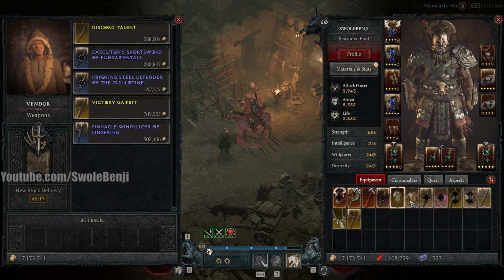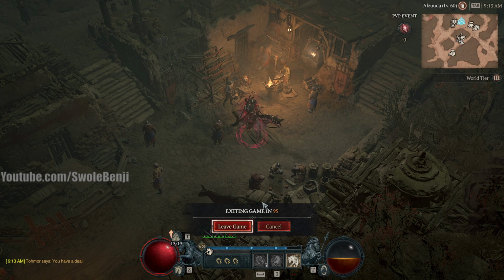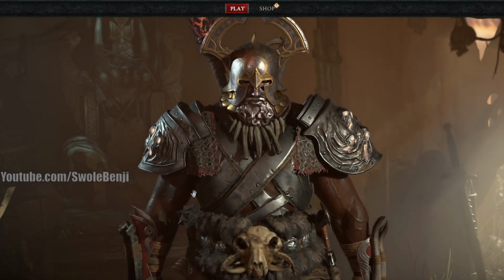Okay, and then we're just going to sell the rares. Goodbye, rares. And then log out. And then leave game immediately. And then I'll log back in. And I didn't wait this time. I know, I just clicked it as fast as possible.